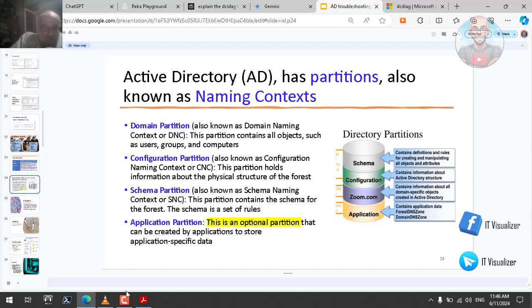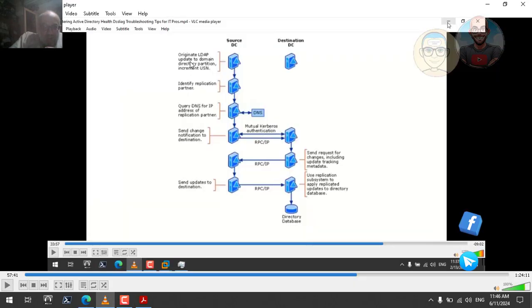How will this happen? First of all, the change will happen and then it will be marked with an incremental update sequence number. We will see what an update sequence number is. This is a special number that is put on the Active Directory database.